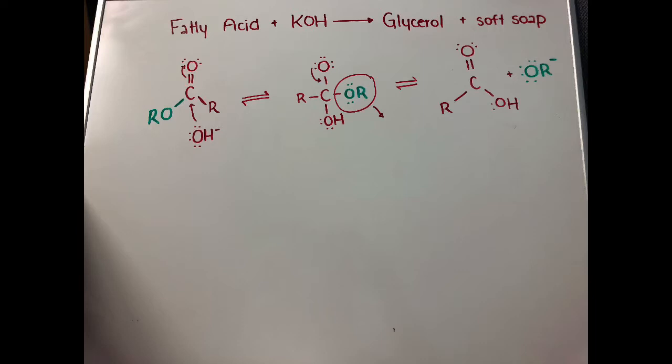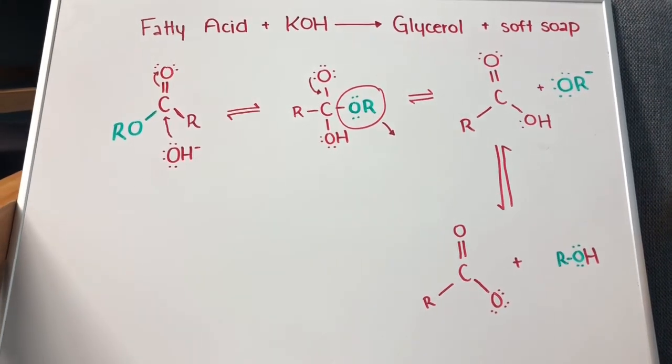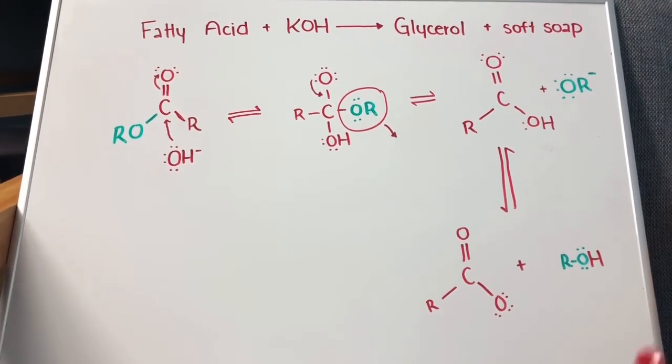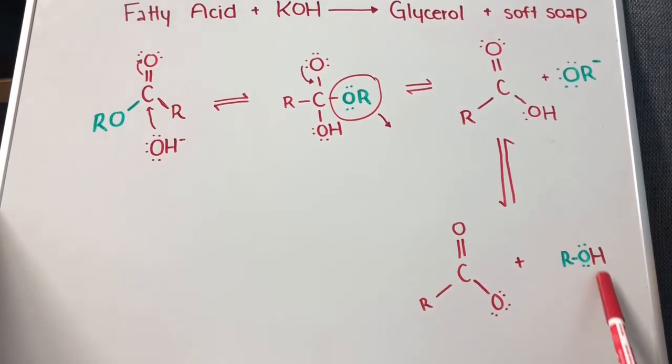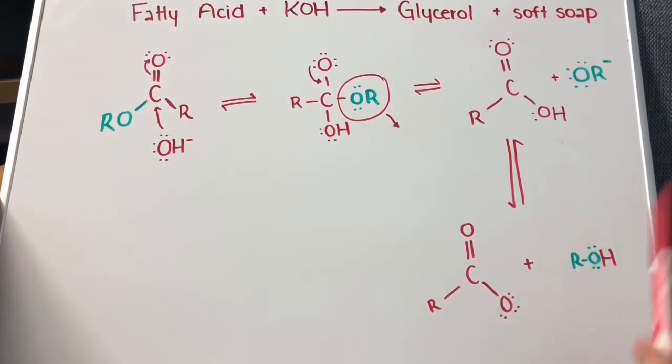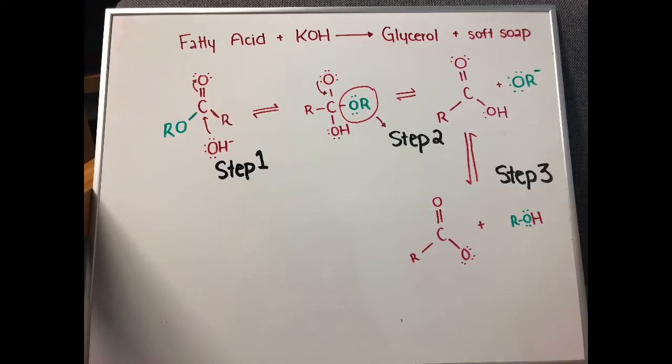This is what our leaving group looks like when it detaches, so here you can see that we have 2 separate compounds. In our last and final step, deprotonation occurs. This means that the proton from our hydrogen atom leaves the group and goes on to our OR group in order to make it neutral and not negative. Here's a little overview of the steps that we just went over.